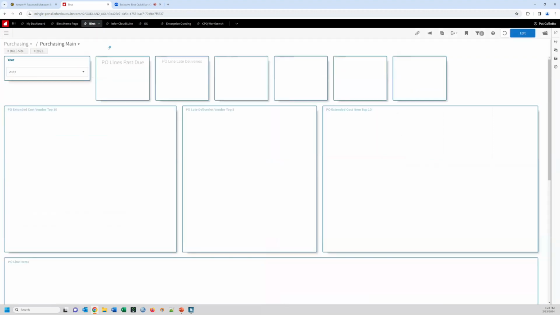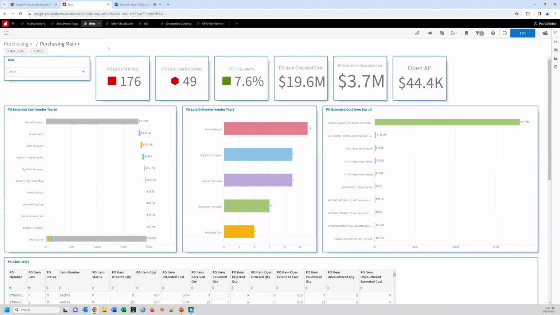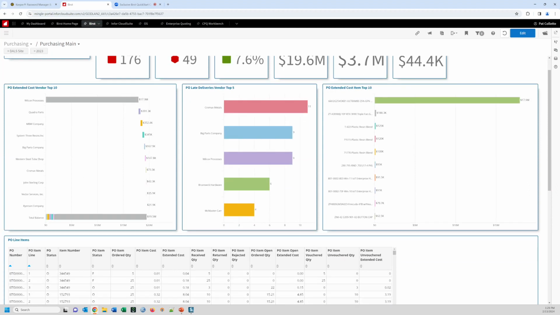And then, the procurement side of the business and looking at dynamically, again, standard calculations of past due PO line items, late deliveries from suppliers. Who are my top 5 culprits in terms of suppliers that are delivering to me late, and those types of analyses. What percent is late? And then analyzing spend from an overall perspective and looking at open purchase orders, yes, but also analyzing spend and then being able to do that by supplier, by warehouse, by any attributes that you can think of that exist within SyteLine. And then again, down to a level of granularity, down to the PO line item level.